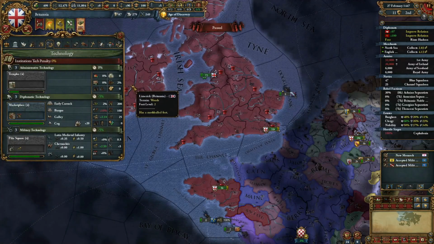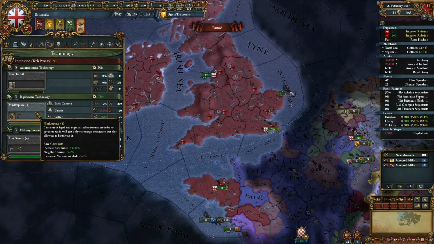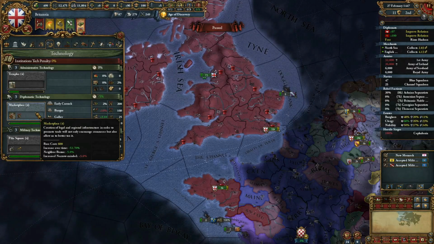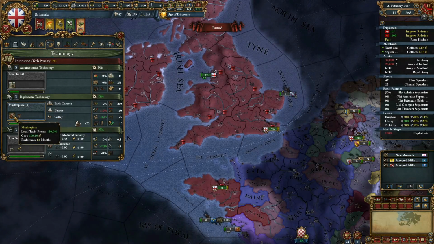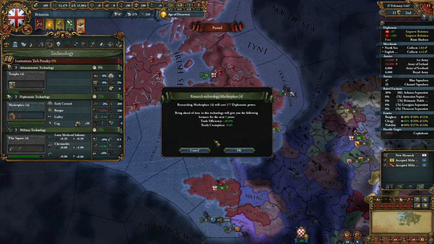We can invest in new technology. Awesome. So diplomatic technology, we can go up to marketplace. Improves our trade range. Allows us to build marketplaces. Okay, cool.